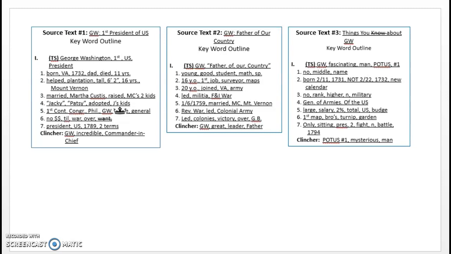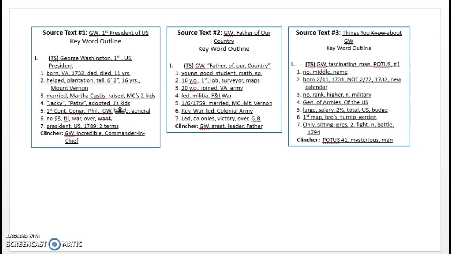And what you want to do is look for any facts that overlap, because apparently they're important. You're going to look for anything that is interesting that you want to put in your writing about George Washington. Any facts that might go together are important to find. And so we're just going to make one outline out of these 3.